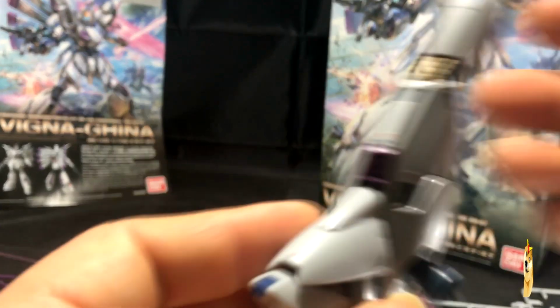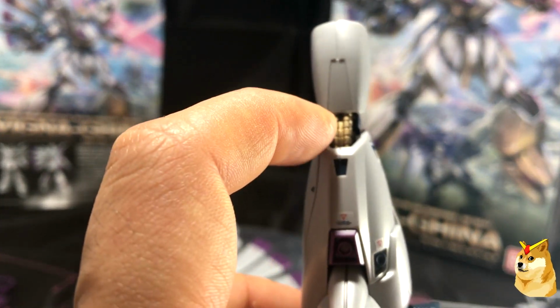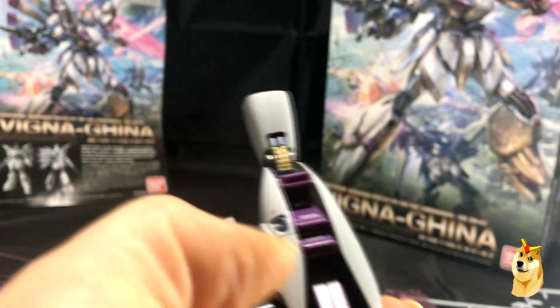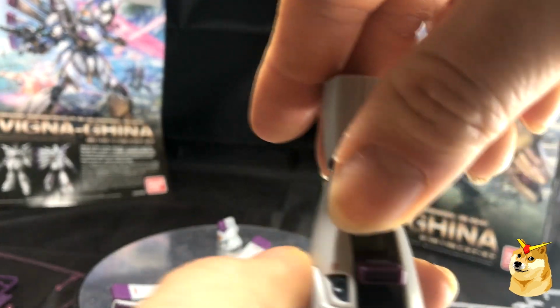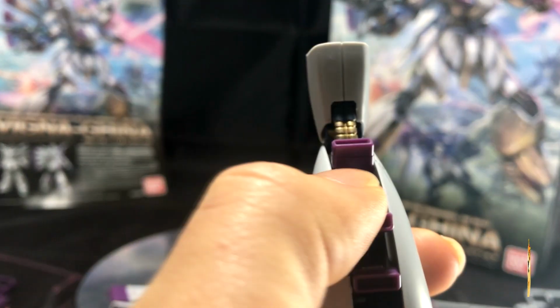So what I think is pretty cool about the legs, and again I did a gold finish right here for the front and for the back. What I really think is cool is the little ventilation systems, or I guess his aerial capabilities at the back here with these 3 little vents and such. I thought that's a pretty cool feature to have, especially with the side thruster here.